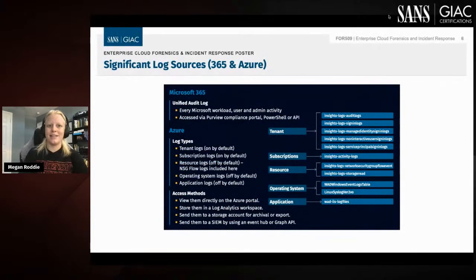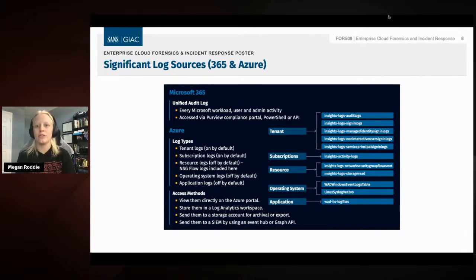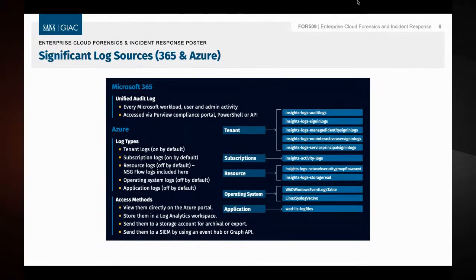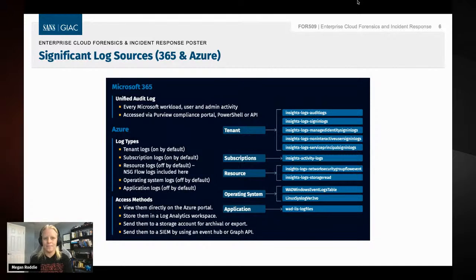Then we start getting into more of what is useful for the course, from the aspect that our course is on forensics and incident response, but focuses on, due to the logistics of interacting with multiple clouds, we provide you with a lot of the logs and you learn how to work an incident by analyzing those logs for significant activity. So first on the poster, after getting that terminology out of the way, we dive into what log sources you should be looking at as an analyst.